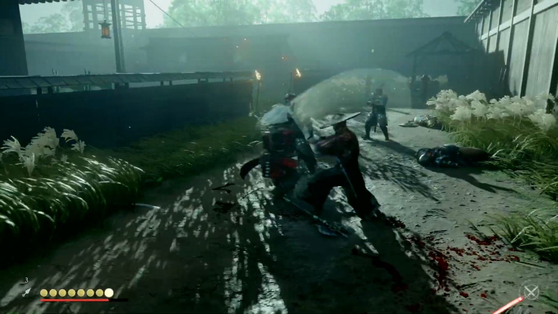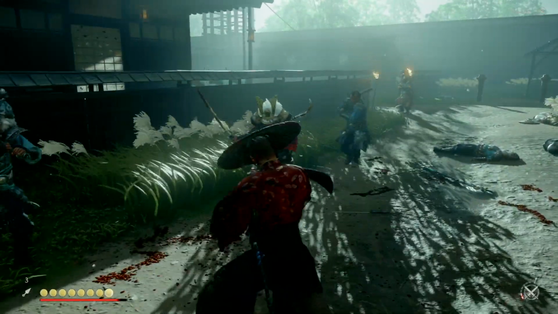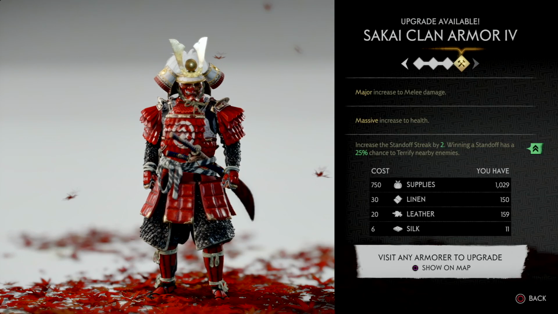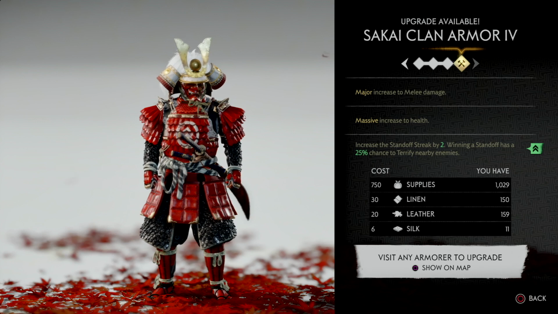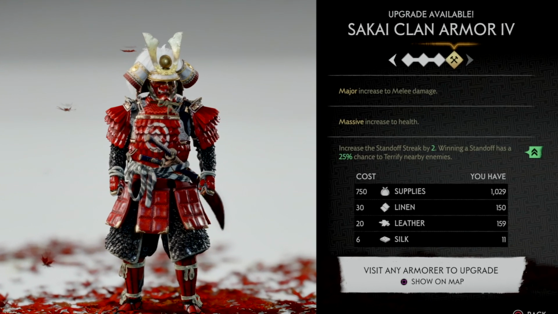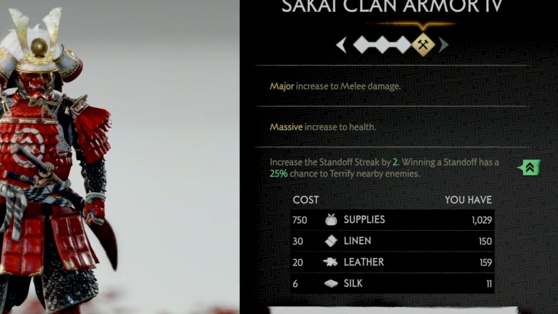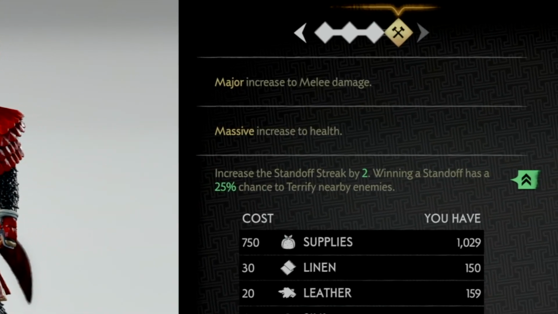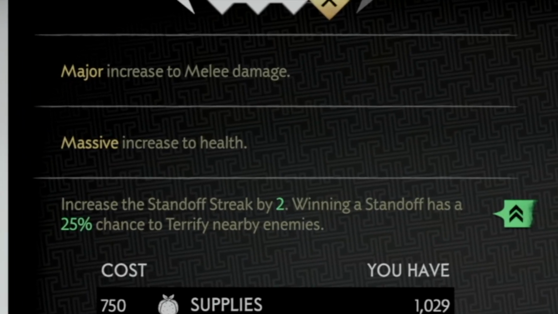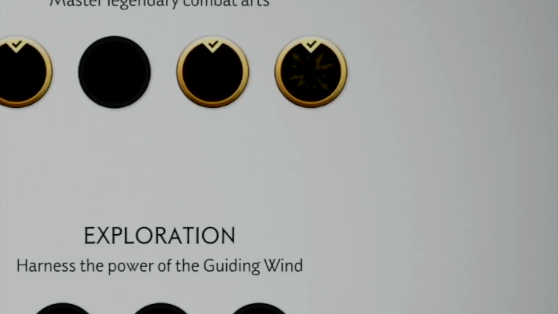But to continue with this build, I picked out this armor piece because it has some amazing stats that complement the samurai playing style and make you quite tanky even when playing on the harder difficulty. I have to mention that in order to get the best stats, you will need to fully upgrade this piece. Once fully upgraded, wearing the Sakai Clan armor will do a major increase to melee damage, a massive increase to health, and at last it will increase the standoff streak by 2, which means you can now take out 5 enemies in a single standoff, if your timing is on point though. Apart from that, winning a standoff has a 25% chance of terrifying nearby enemies.